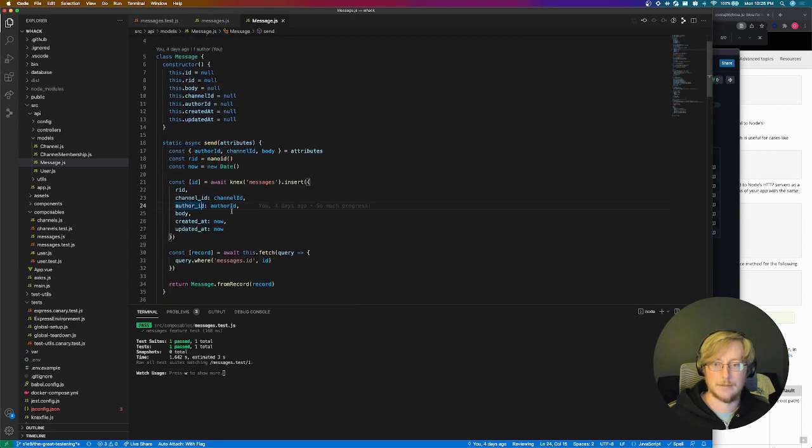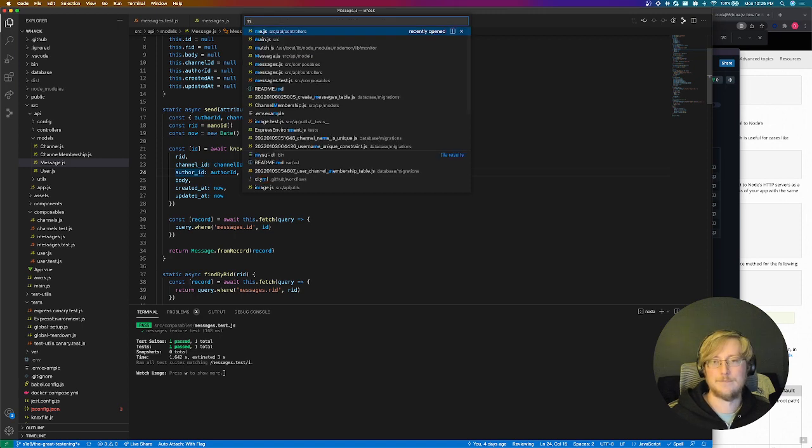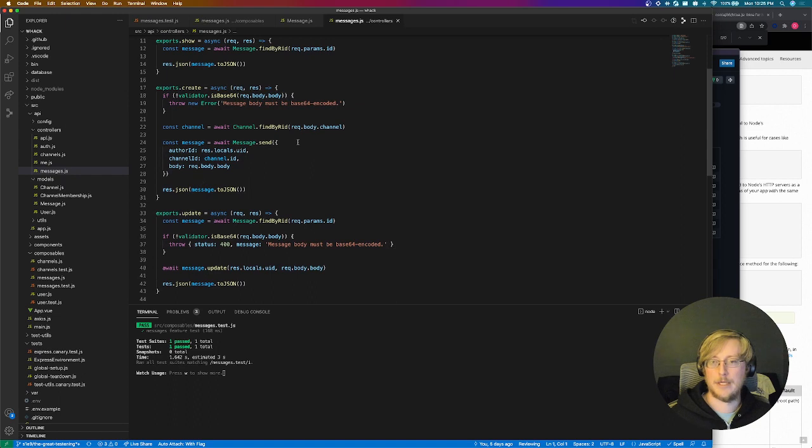So like when I said model, it should be in the model. Well, you can make it an argument either way. But it's actually in the controller. So when we create, we do this base64 validation. So they can't technically get a message in.